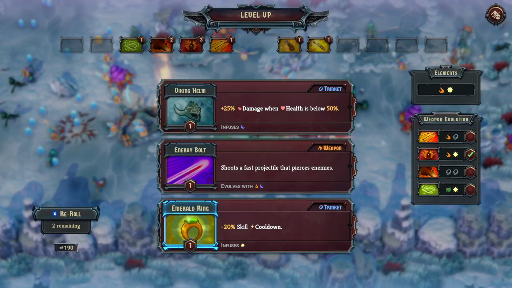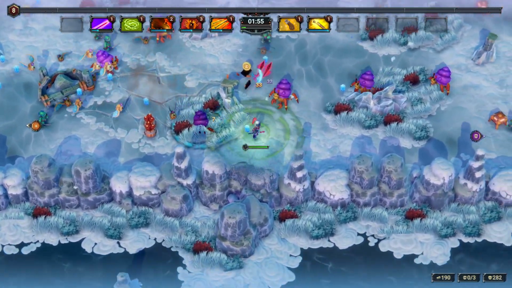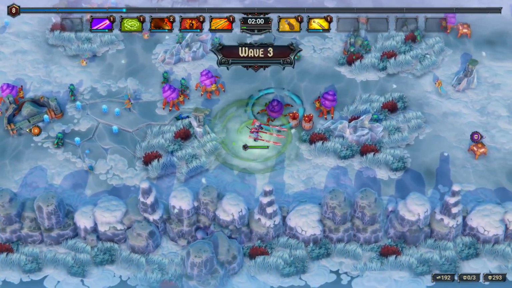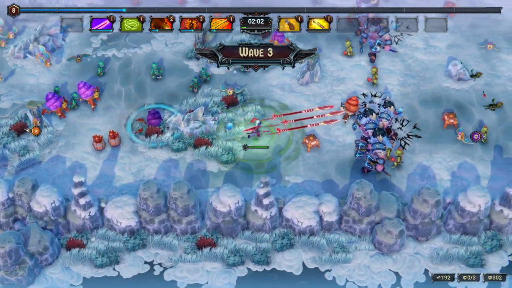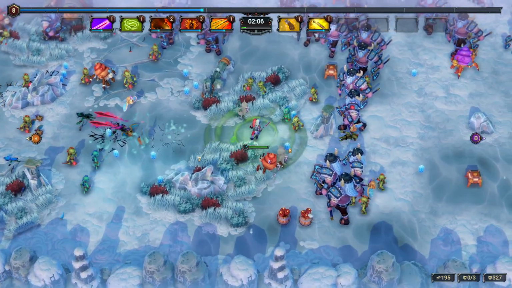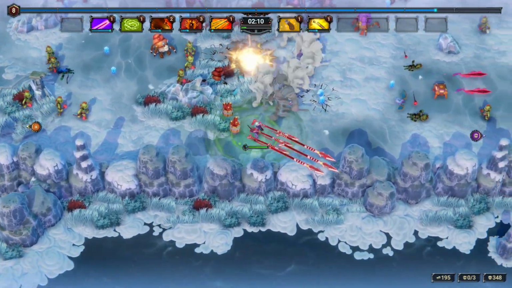Skill cooldown is the active. Let's see. I need 1, 2, 3. So I do have space for an extra trinket. Could take the energy bolt. I guess I will. But now we need to start working on that, because ideally we'd evolve all the weapons. I probably have weapons and things to unlock still too.